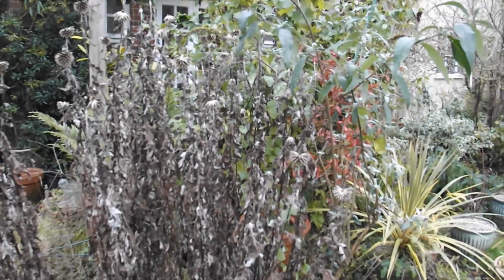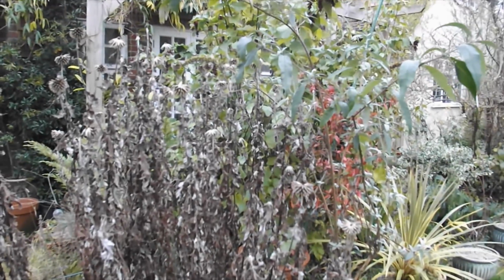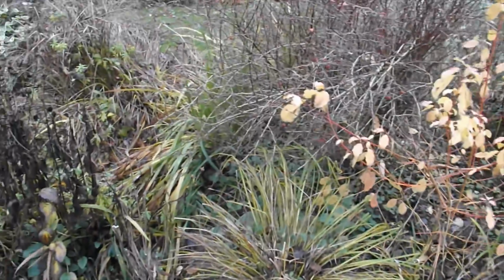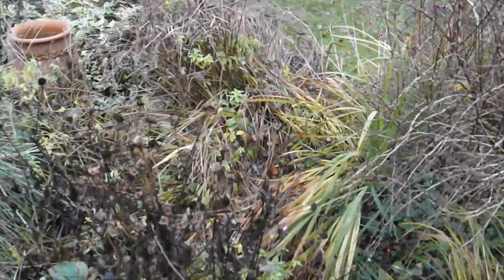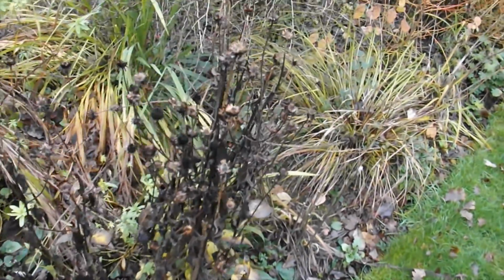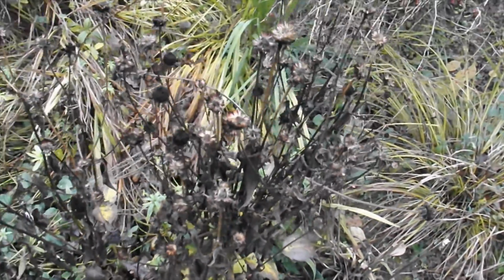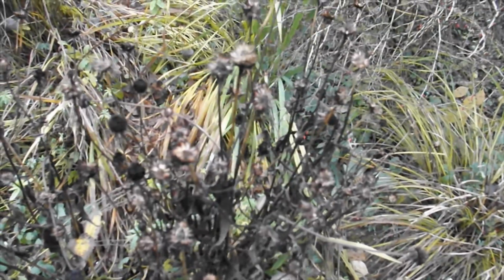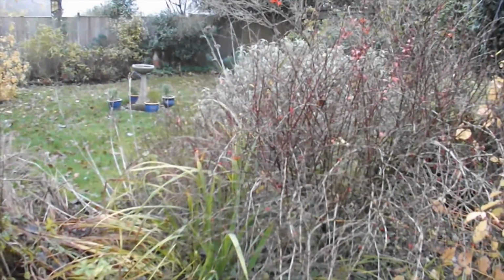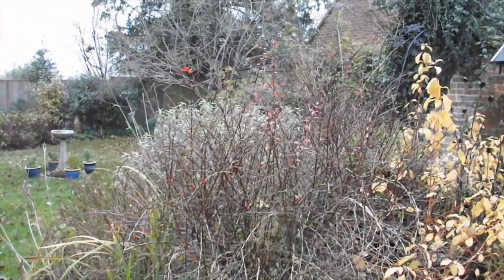because a couple of days ago I saw a whole flock of goldfinches down on these seed heads, picking away at them. They were over here as well, pecking the last of the rudbeckias, which really do look very tatty. It doesn't make the garden look glamorous, but honestly the amount of food that it was providing for those little birds, really quite important. So if you can, leave your garden looking a little bit untidy and not quite as beautiful as it otherwise would do. You will be looking after the birds.